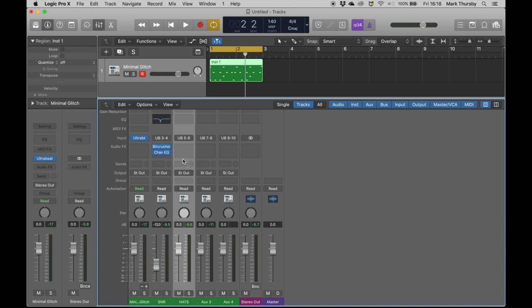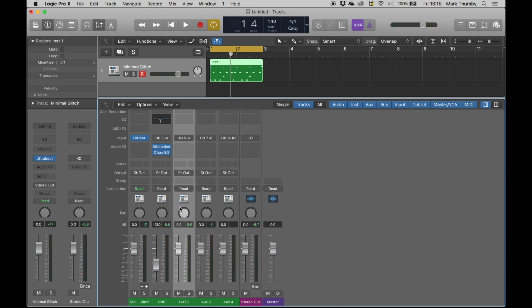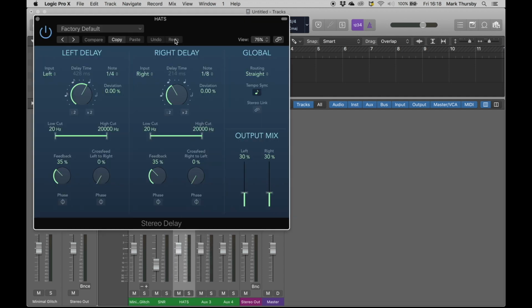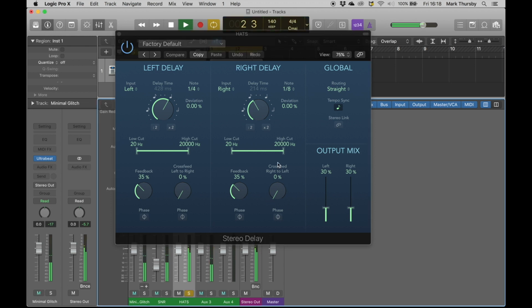I'm going to do one more thing on these hats, which is again slightly unconventional, but I just care that you can get a sense of what it's possible to do. So I am going to get myself a stereo delay on these hats. What's great about this little thing here is that we have this output mixture. How much delay do we want to add in? So listen to those hats now. The right side is set to 8th notes and the left side is set to quarter notes. Turn the click on.